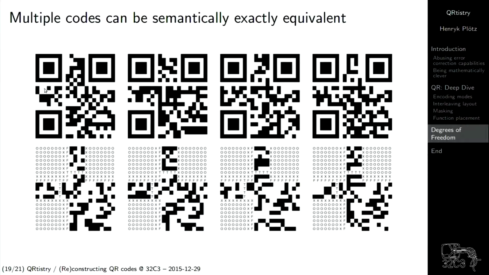So the masking is encoded into the function modules. Over here, the first 2 bits encode which error correction level we have. I forgot what the mapping is, but those first 2 bits encode the error correction level, and the next 3 bits encode which masking is used. Those bits are not masked. So you just read these bits, or there's a mirror, I think, over here. You just read these bits and then see what masking was used and unmask it. It's XOR, so you can just do it again.